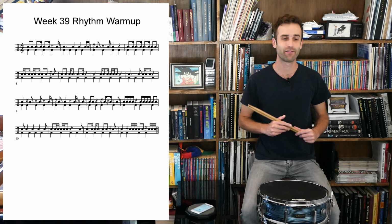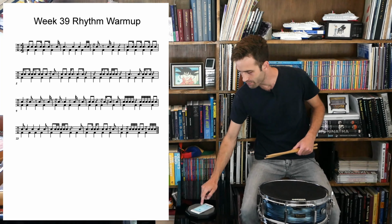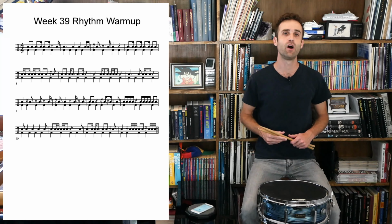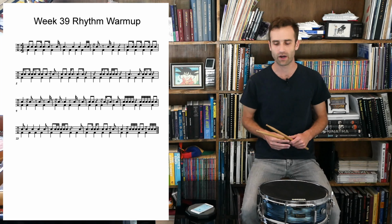Last but not least, we have line 4 today. We'll speed our metronome up to 30, which means we will be going at 60. And now the metronome will represent the second and the fourth E. Let's give it a try.